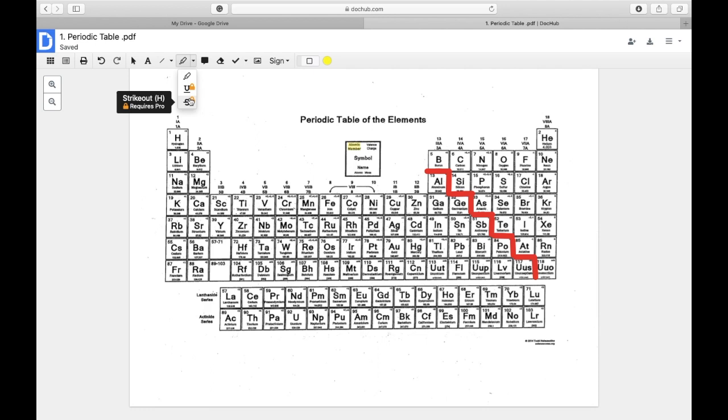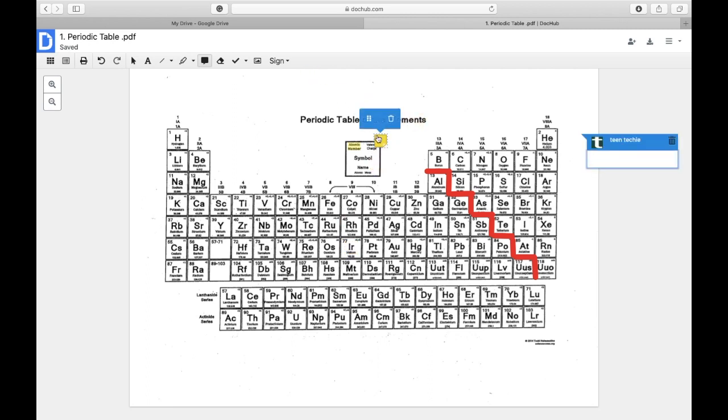Some other things you can do through here is underline or strike out, but of course these are features that require payment. Something else you can do through here is comment on specific parts of the document. So to do this, you just click on it, whichever part you'd like to highlight, and then you type whatever you want. So to delete this, all you have to do is press this delete button, and the comment will be deleted.